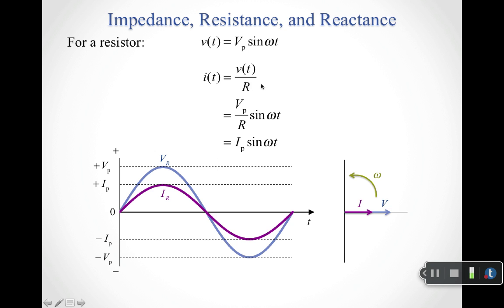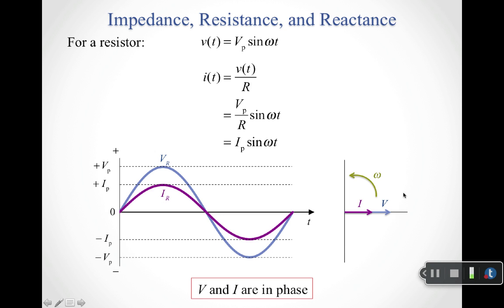And then for a resistor, well, basically Ohm's law tells us that the current is just going to be the voltage divided by the resistance. So in this case, what I have is some current as a function of time that just has some peak value. Here's its peak value, and again it's also a sine omega t. Because there's nothing more complicated than literally just dividing by the resistance here, I don't do anything to change the phase between these two curves, and so what that tells me is that the voltage and the current are in phase across a resistor.